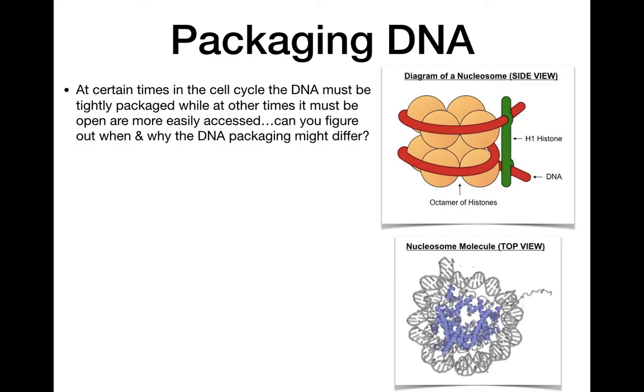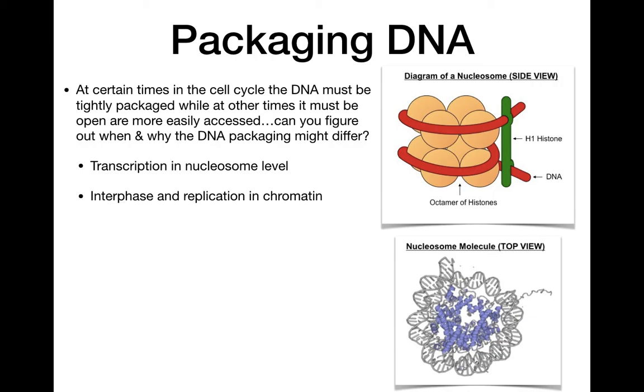Well, it depends how much access to the DNA we need. If we're replicating the entire DNA sequence, like we're going to do in the replication phase or S phase of interphase of the cell cycle, then we'd need access to all the DNA. If we're transcribing, we're only taking one part of the DNA, one gene we need to have access to. So at transcription, the DNA is at what's called the nucleosome level, which we can see here in this picture. The red is the DNA. So it can still be accessed, but it's still quite packaged, more compact. In interphase, when DNA replication is happening, it's at the chromatin level, where it's looser, still organized, but not crazy tightly packaged.